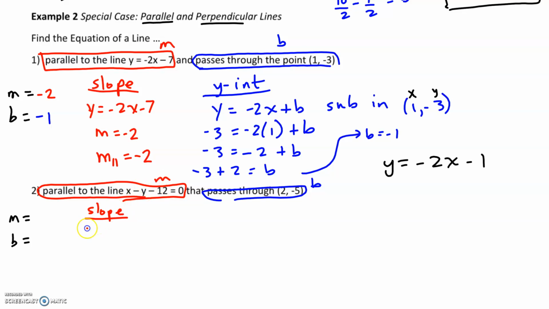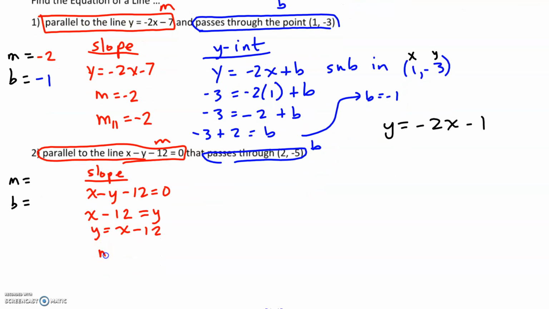So this time the equation x minus y minus 12 equals 0 is going to help me find my slope. I cannot get the slope from this equation because it's in standard form. So I need to rearrange it first into mx plus b form. Since my y is negative, I'm simply going to move it to the other side. So I'll leave x where it's at, subtract 12 where it's at, and we'll add y to both sides. And so now I have y isolated and positive. I'll just rewrite it in the form we're used to seeing by swapping sides.